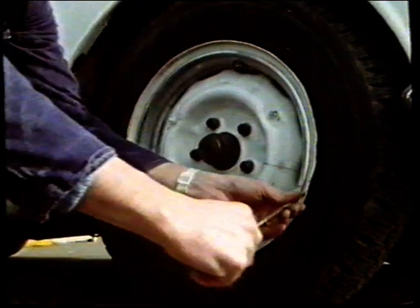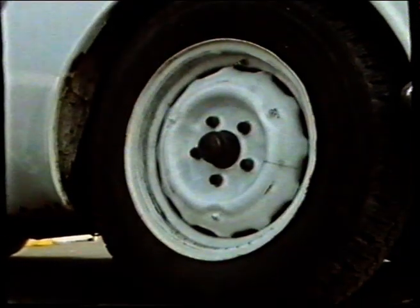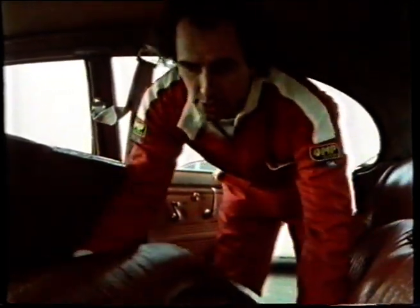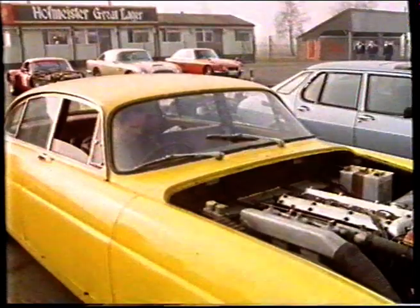I understand I've got to take these hubcaps off. That's right, that's for safety, because they can fly off on the corner. Ray also took out anything loose from the inside, including the back seat. If I turn the car over, it could be dangerous. Some of the other cars were revving like they meant business.